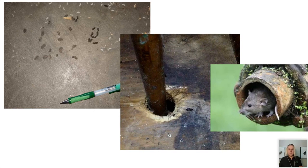So when we talk about these inspection points, you can see from that top left picture there, I've got a pen and you can see the droppings. These were rat droppings. They're a little bit bigger than mouse droppings. And actually you can see a little bit of food product that was there. I didn't take the picture of the food, but you can definitely see that we have a rodent problem here because we have all these rodent droppings. I didn't even need to see the broken packaging or the chewed up marks on some of the food. We know we've got droppings. We know we've got rodents there.